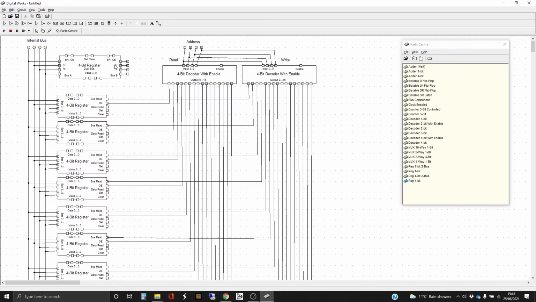So how am I doing so far? I've wired up the bus for all my components. I've wired up all these things out of the decoders. So the read ones I've wired up to the output enable. As I discussed before, you need to swap them. And the write is connected to the bus read. That's because we're writing to the memory into this register. So this register needs to read from the bus.